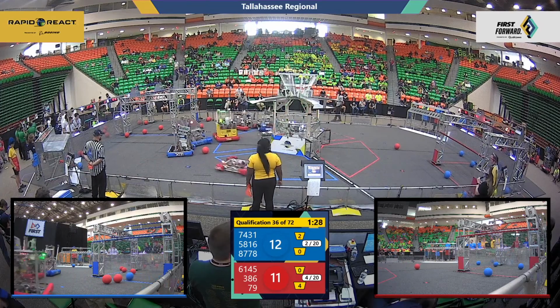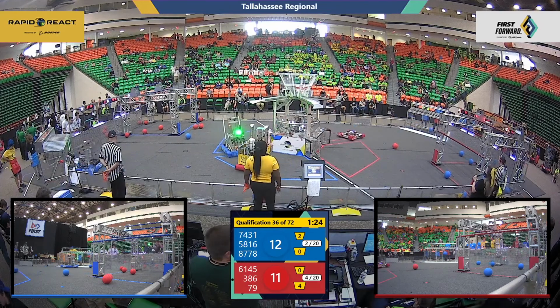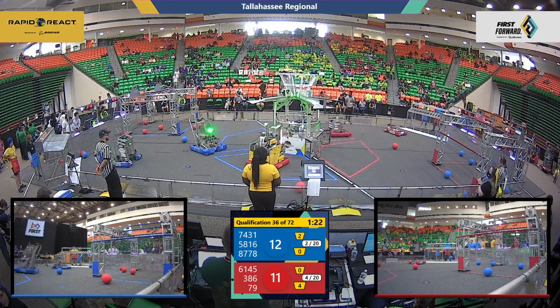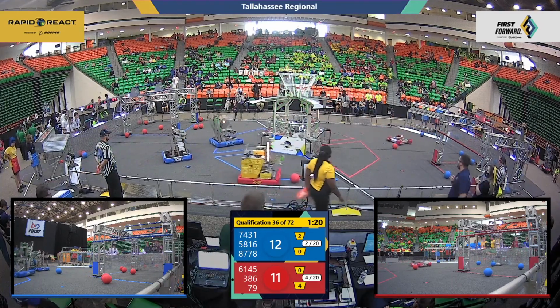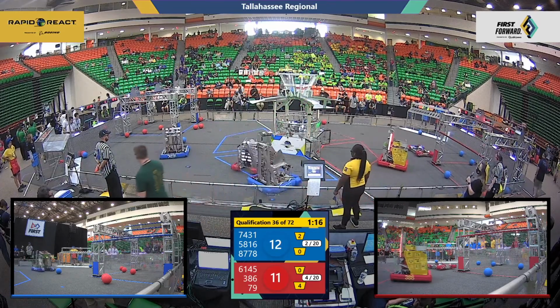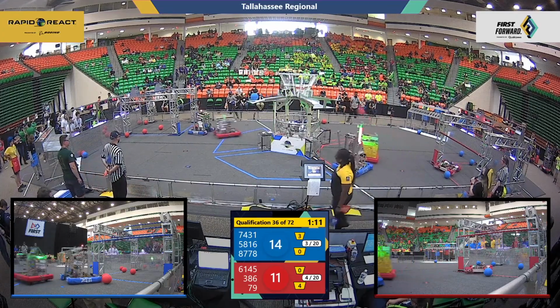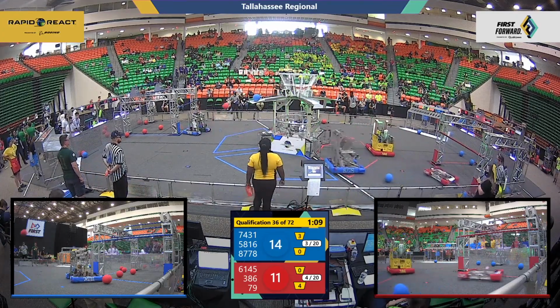5816, that's gravy. They are playing some defense on crunch, going toe-to-toe in the front center of the field there. 386 voltage, another shot up and over. Wingspan launching that blue cargo up and over into the upper hub. 386 voltage answers in kind, but it bounces out.